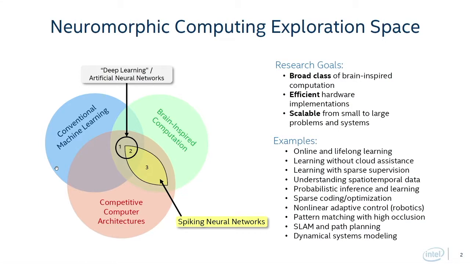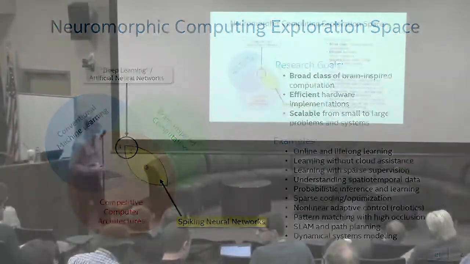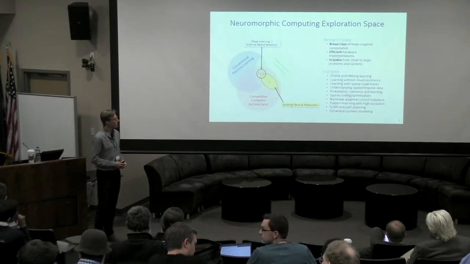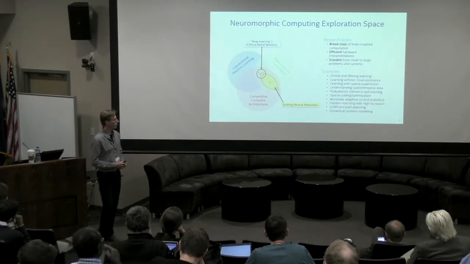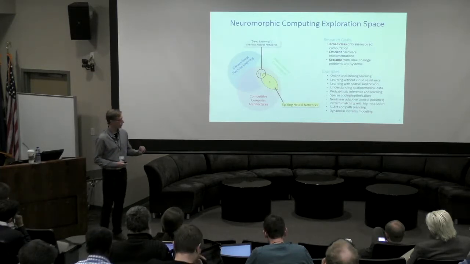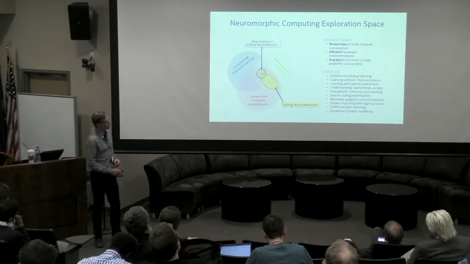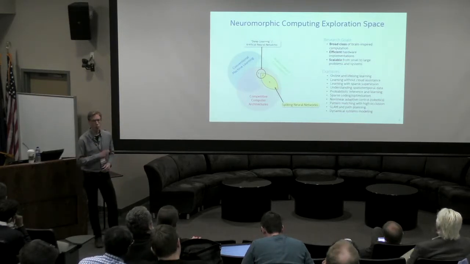But we're interested at Intel more than necessarily this region here and just doing a better job at deep learning, but really expanding the space of the types of computation that our neural-inspired computational architectures can support. And that's what we see as the spiking neural network model, in conjunction with many other principles that we find in the brain and in guiding neural computation. But it's truly a broadening of the space of possible computation. That's what we find very inspiring, and that's the goal we're working towards. I've listed here on the right some example algorithms of what we think we can enable.